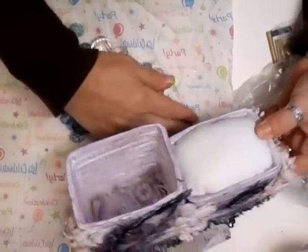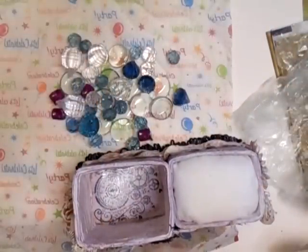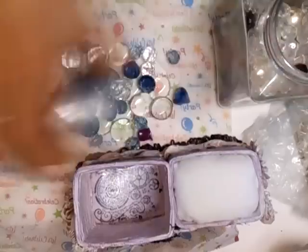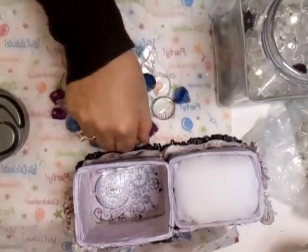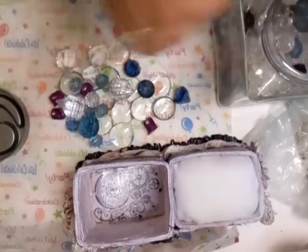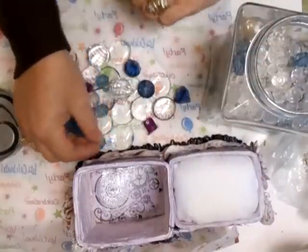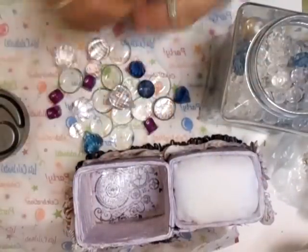I have a little tub for the beads, you see. And look, she's even done the inside. Right then, that's everything from Kimmy. I do thank you very much, Kimmy, for my birthday gifts. And I love them all. I really do love this. I'm just going to pop these in my little tub. Because look, I have my acrylic beads in there. I just want to keep them in there so it keeps them safe.